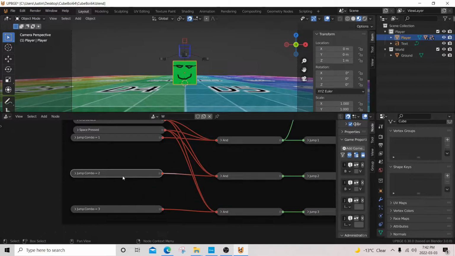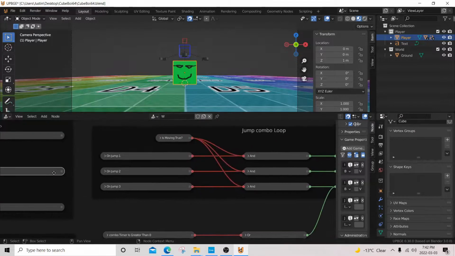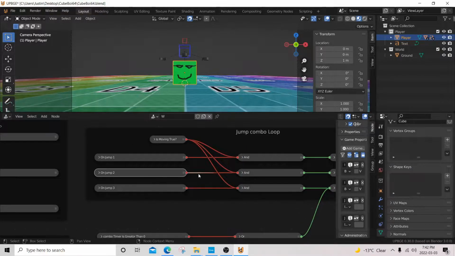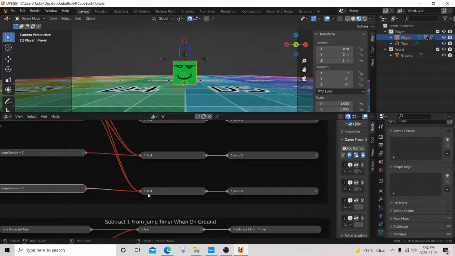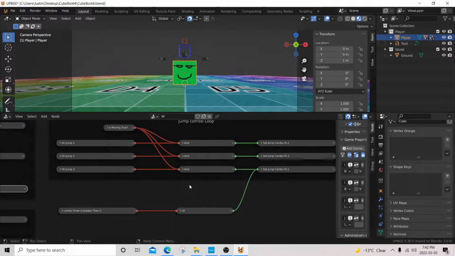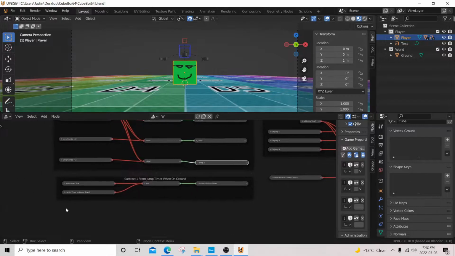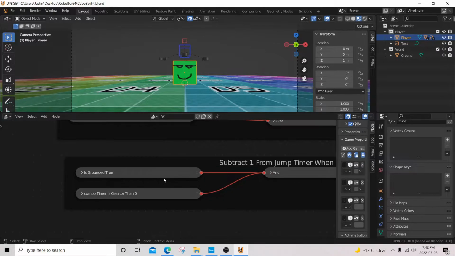Then when you jump, this happens, and also this happens. Or no, after that happens, this happens. And then set jump combo to 3, and then, you know, I think you get it. Hopefully you get the idea. If you don't, feel bad. If I was just starting out with understanding how game logic works, I'd be confused also. I don't know how this video is going to turn out from the outside looking in.